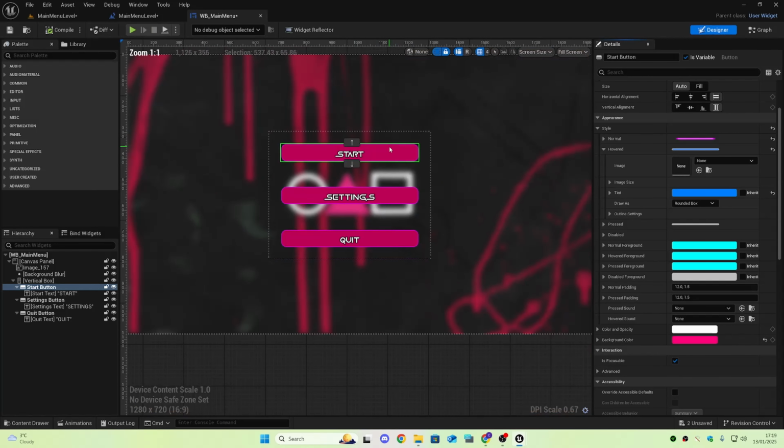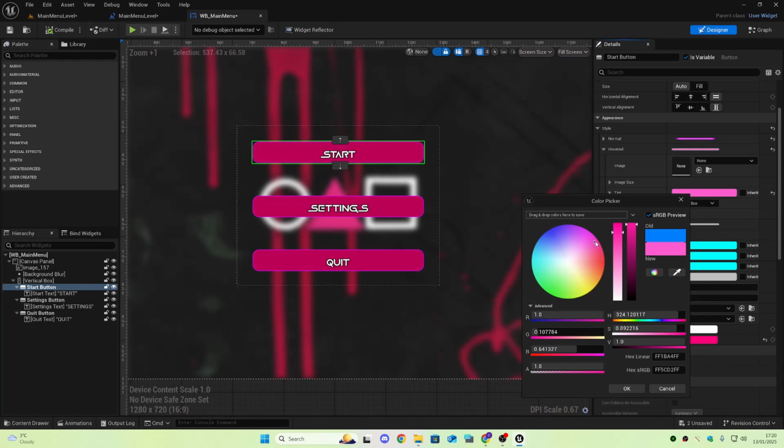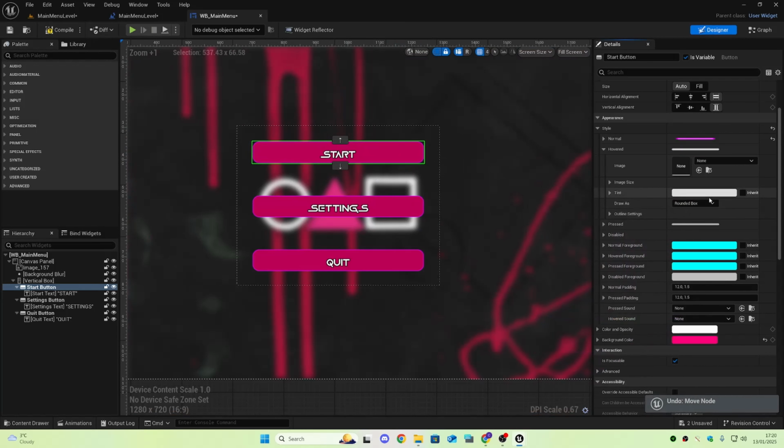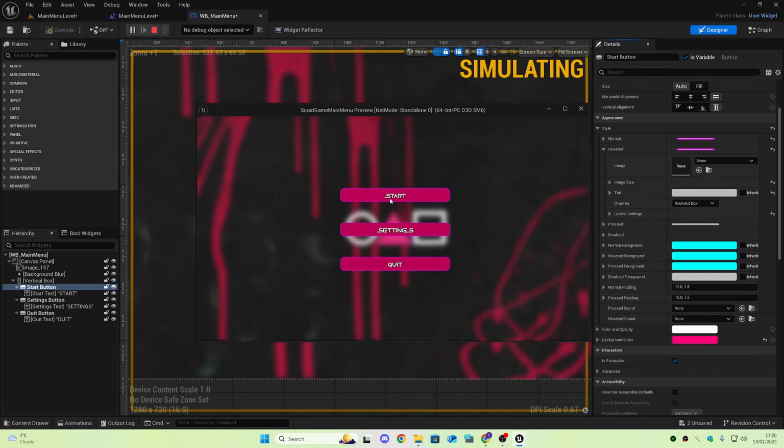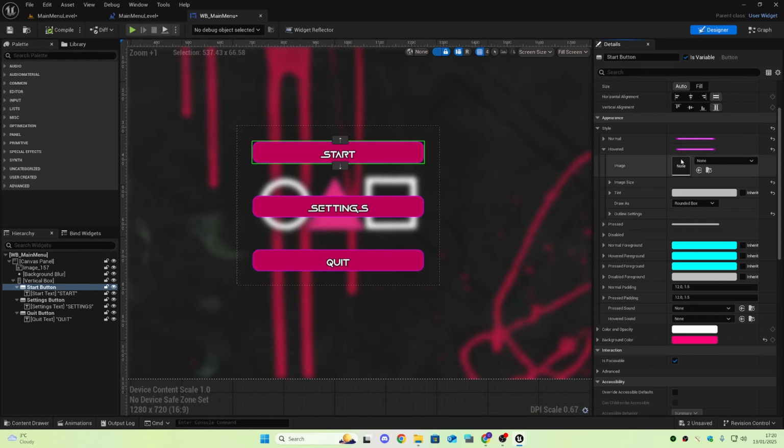So I think I want to change it to, like, what colour we got now? We're going to change it back to this. Oh, wait. We're going to have it the same as this. So we're going to copy on this. Right click. Boom. So then now when we hover, it's going to be the exact same. You see? It's not doing anything, but still play. Right. So this is just because I want to do this.